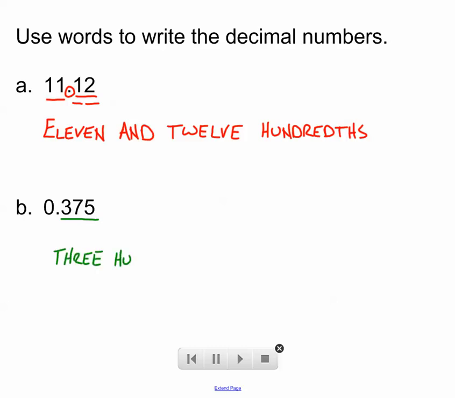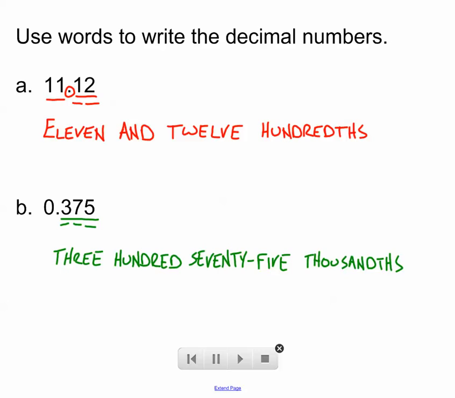On B, we don't have a whole number, so we don't need to write "0 and." We'll just write the decimal part, 375. 75 is hyphenated. Not a big deal if you mess that up. Tenths, hundredths, thousandths place. So just write the decimal part as if it were a whole number, 375, then determine what decimal place you're going out to. Is it tenths, hundredths, thousandths? Is it 10 thousandths, 100 thousandths? Is it millionths, 10 millionths, 100 millionths, billionths, 10 billionths, 100 billionths? The pattern continues.